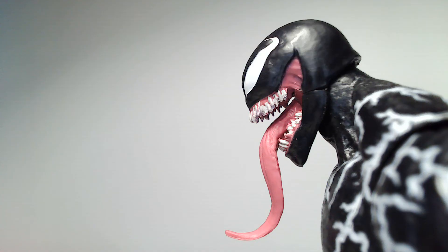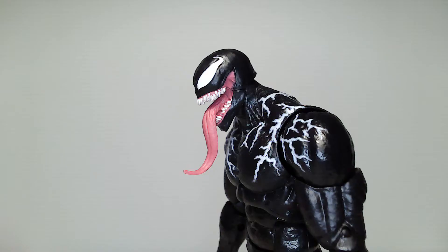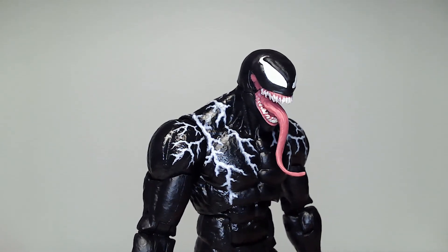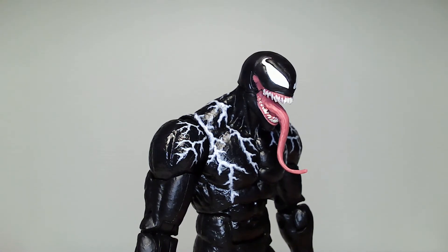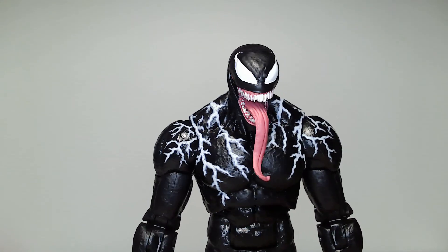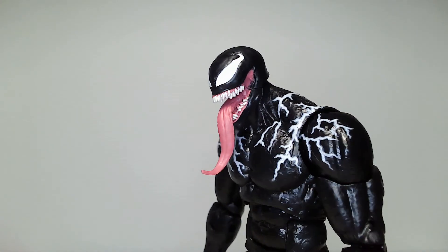The figure himself is beautiful. These close-up images that we get a chance to look at here are blowing me away. Now Zach from Collecting Weekly, good buddy at this point, has been telling me a little bit about blackwashing figures and adding some paint to them just to add a little bit of a level of realness to it. And I think that's a great idea. He mentioned that you could kind of do a wash over the veining, which makes it a little bit more realistic, as well as a wash over the teeth. I agree — if you're able to pull that off really well, that's going to look really freaking sweet, because this figure already looks really cool.